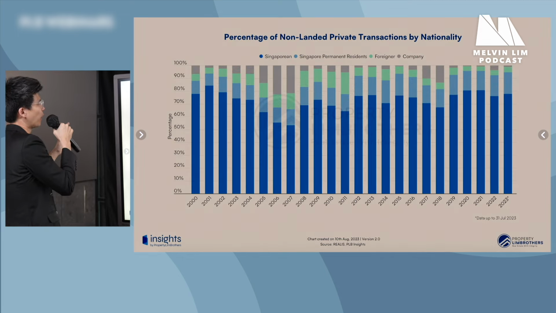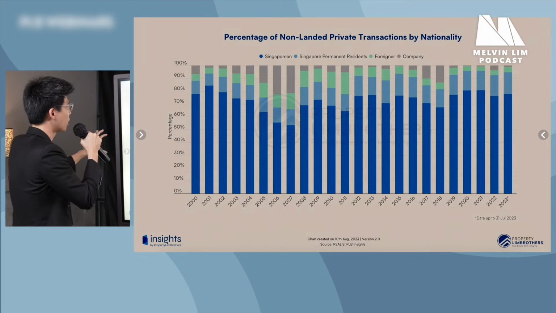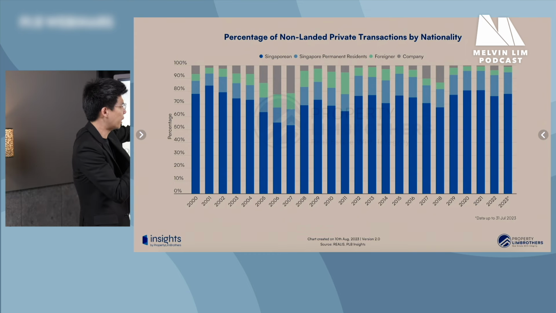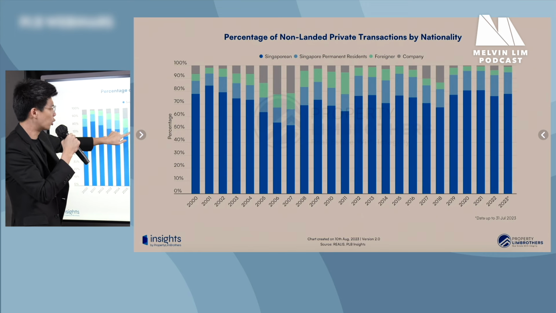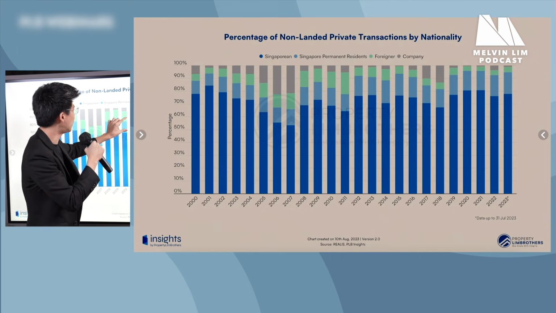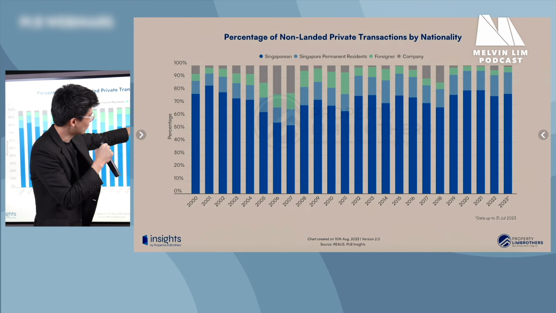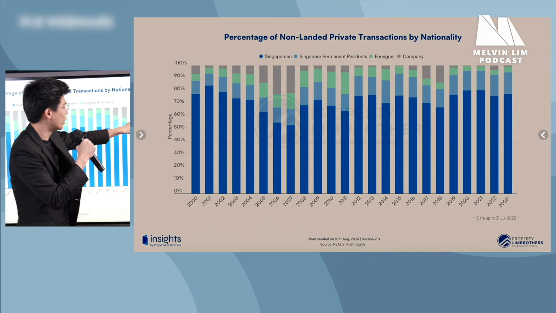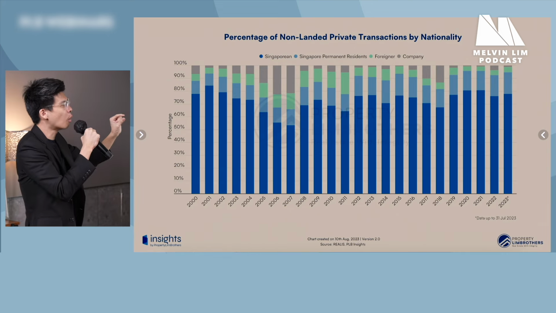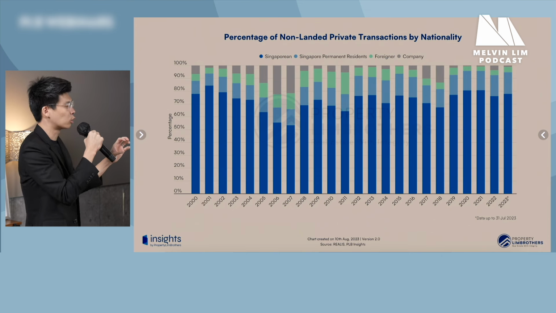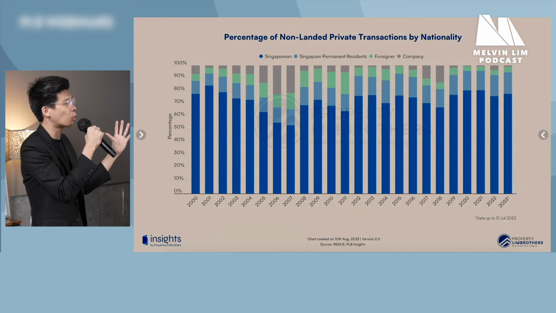If we take a look at the breakdown in terms of percentage of transactions, we can see that before ABSD was implemented, there was strong participation in owning residential properties by companies, which is the grey bar, as well as foreigners in green. After ABSD started implementation in about 2011, the number of foreigners started to reduce. Recently, in 2017 and 2018 as well as 2022, we start to see a new influx of a higher percentage of properties owned under companies. That's where we see articles about family offices being set up to own these asset classes to help them grow their asset portfolio.